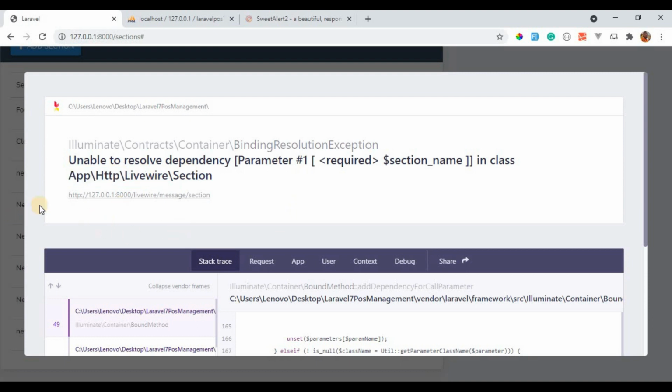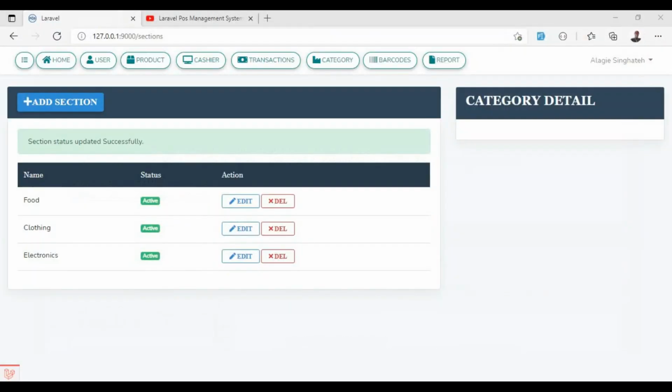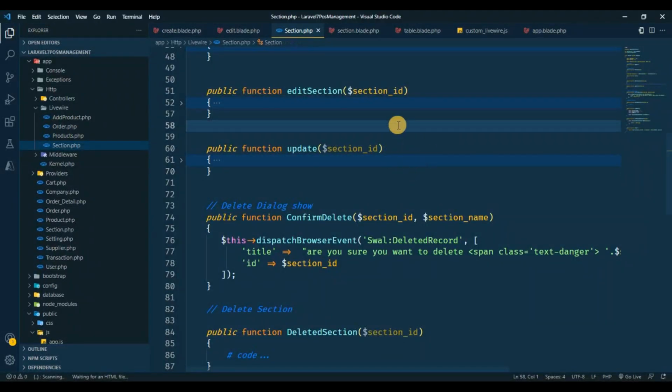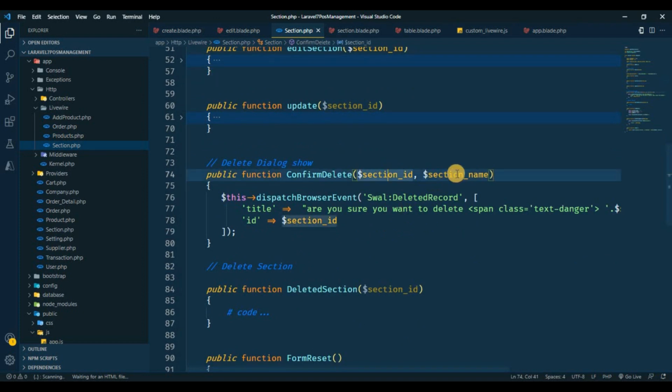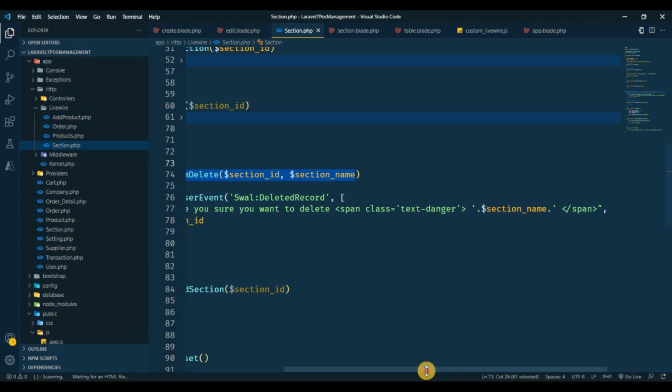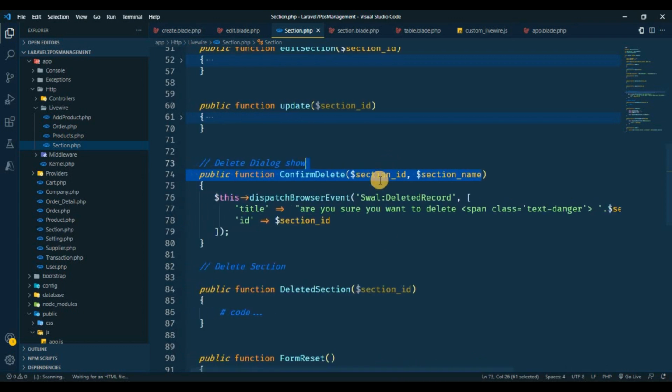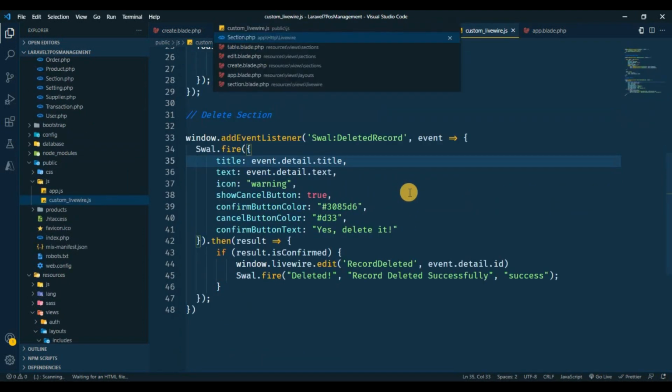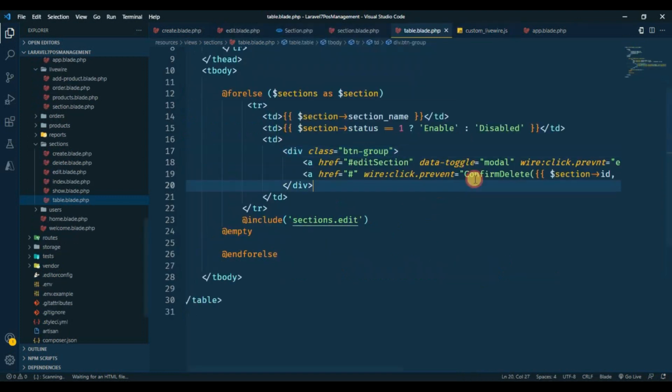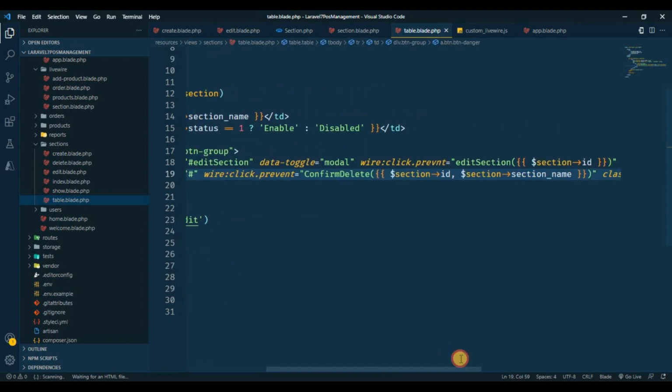So I need to use some name here. Name. Table here. So we have it like this.